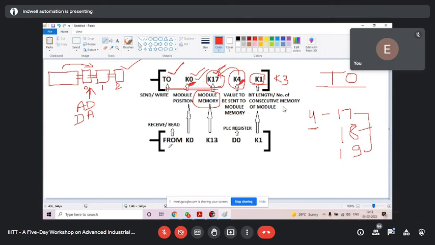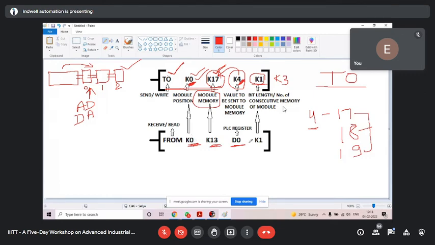So anything, if you want from module, you have to use from. Now you see, from module number 0, memory number 13. And this is your PLC memory. Now I shall tell you what this is. PLC is reading or receiving something from memory number 13 of module 0.